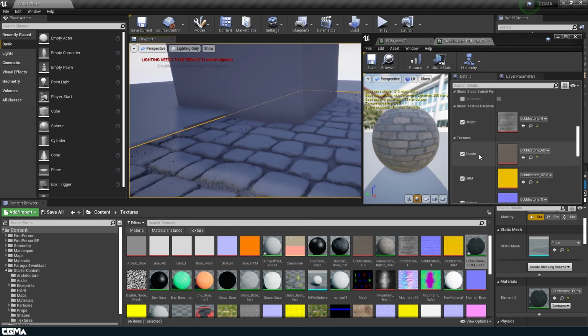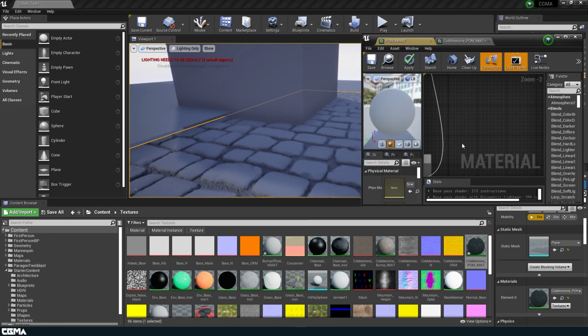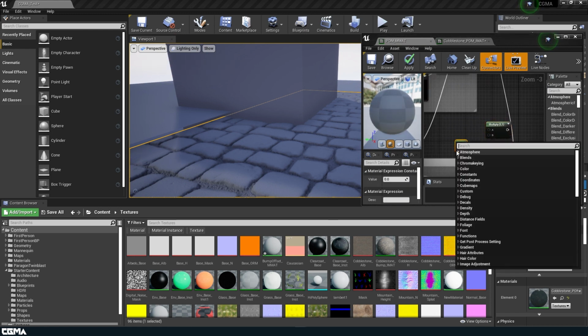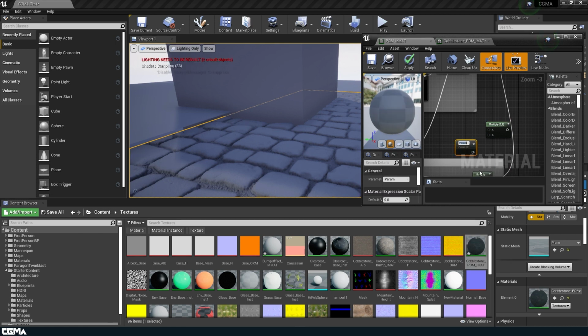And then of course, if you really want to go in there, maybe you can apply another blend type. So this will be a parameter, PDO depth.